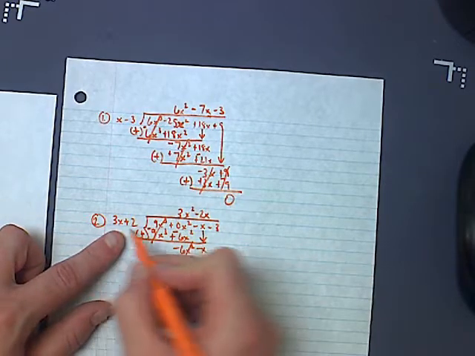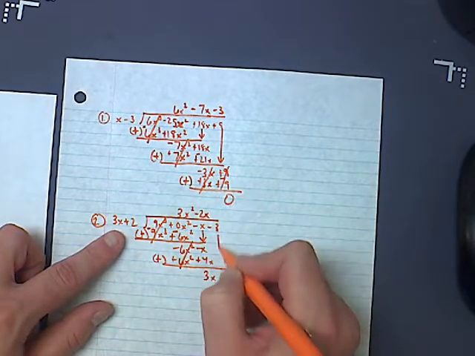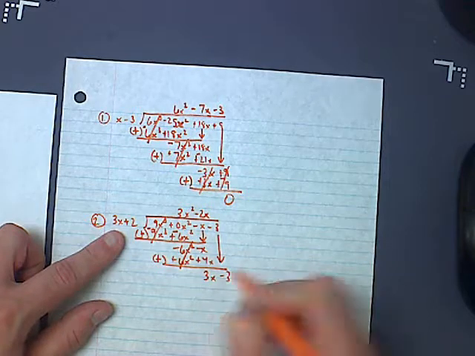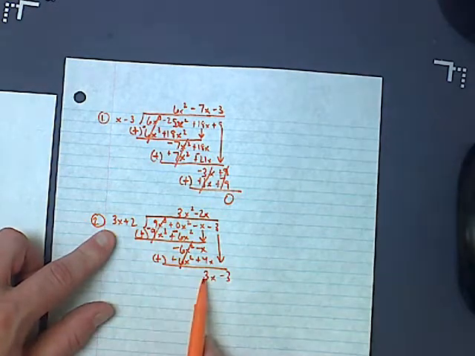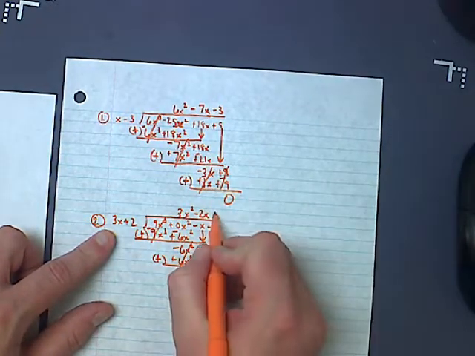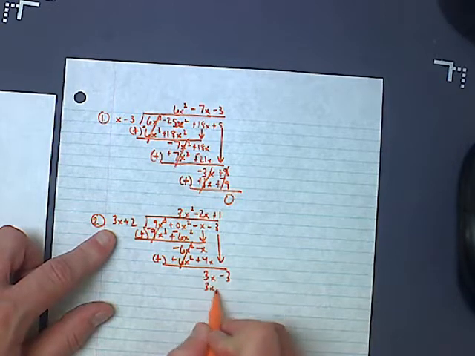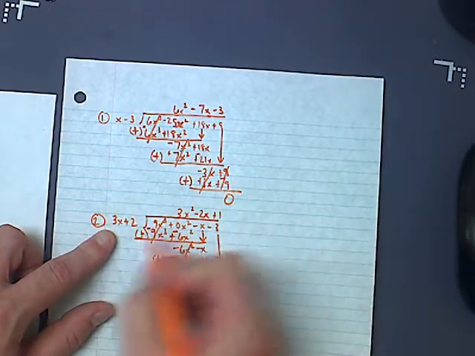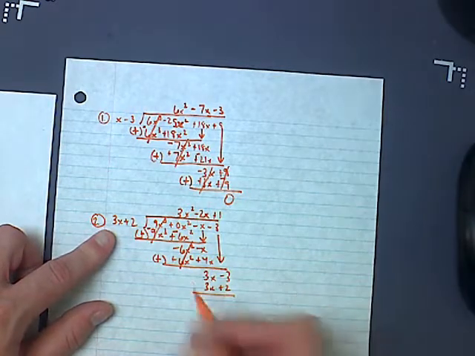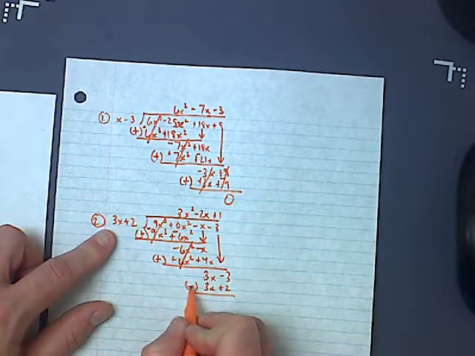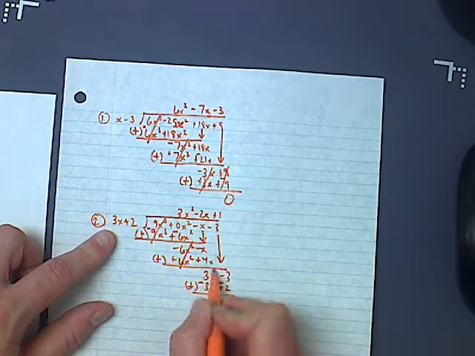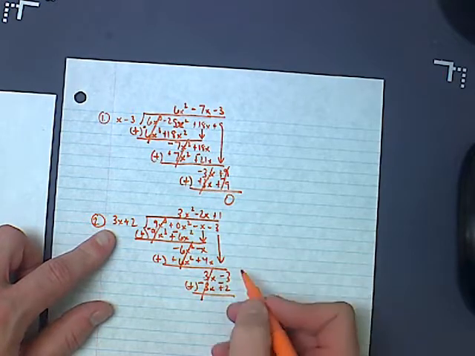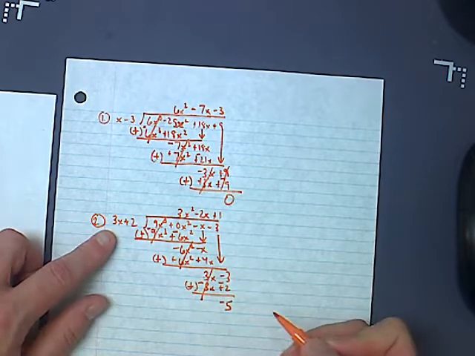I have two terms over here. I need two terms here if I can. I bring that down. Now I want 3x to look like 3x, where it already does. So I'm just going to multiply by a positive 1. 1 times 3x is 3x. 1 times 2 is 2. The minus changes all the signs, which cancels the first terms out. Negative 3 and negative 2 gives you negative 5.